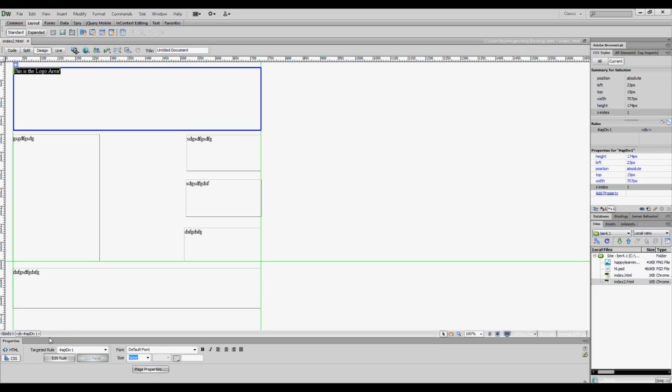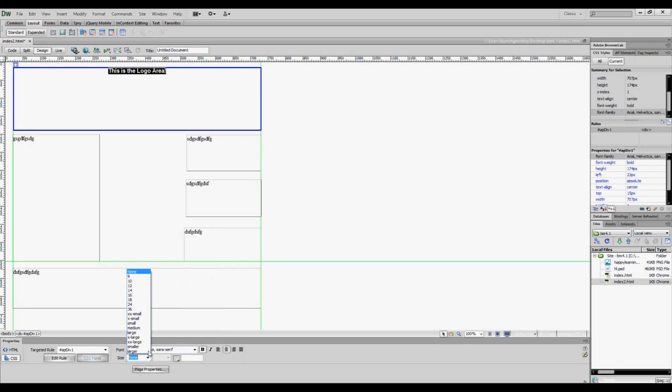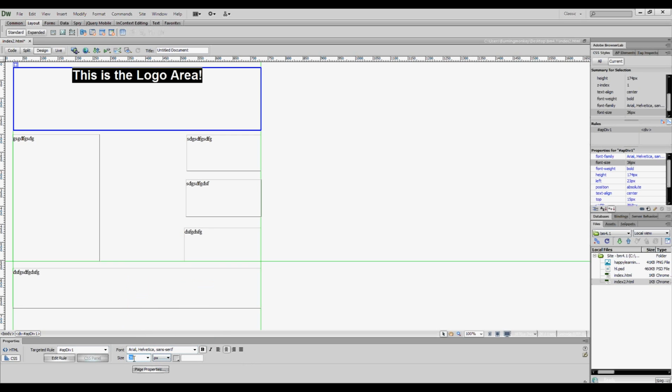And just to demonstrate or to show each section, as you'll notice down here, target rule, it has the number symbol, app div 1. This refers to this section. So this is div 1, and you can change it by simply clicking on these little things here. You can make it bold, and you can even go to font and change the font. The size, you can change the size as well. You can even type in a number if you wanted to, like 48 for instance.